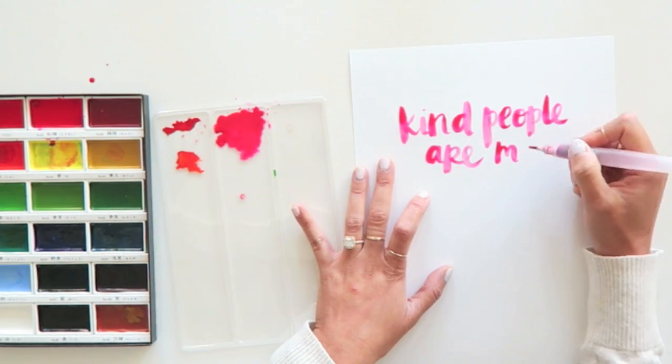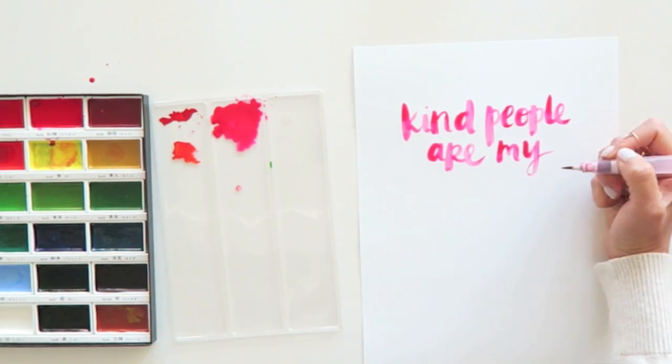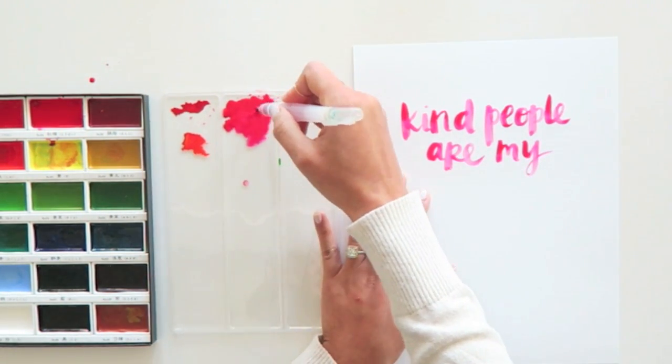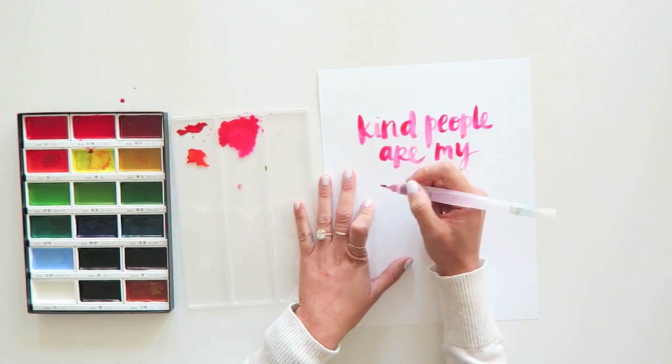So I have trouble writing and speaking at the same time sometimes, so I end up actually writing the word that I'm saying instead of what I mean to write. So I think I'm going to just switch on some music.